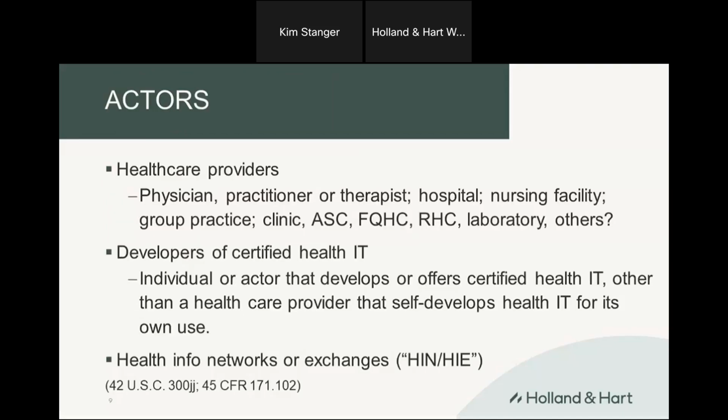That pretty much summarizes the rule. So let's talk about who it applies to. The information blocking rule applies to 3 entities. These are referred to as actors. There are healthcare providers, developers of certified health IT, and health information networks or exchanges. Most of my clients are healthcare providers. Who are healthcare providers for purposes of the information blocking rule? Basically anybody.